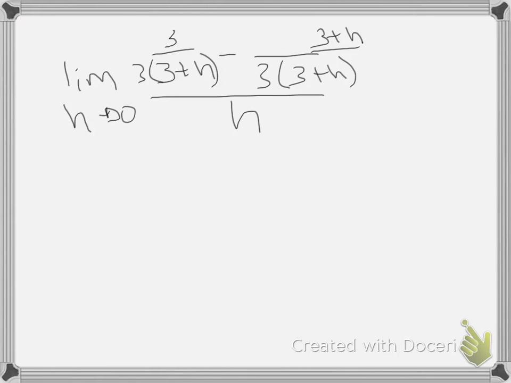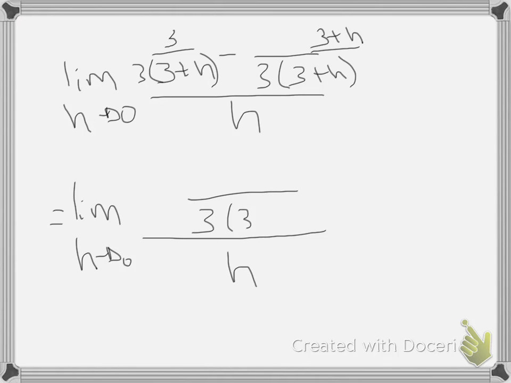Okay. Now you got to be really, really careful here. This is where we end up with issues as far as fractions are concerned. This is just being too sloppy with your work, going too fast and things like that. Still have this h on the bottom. If I want to put these fractions together, I'm going to have 3 parentheses 3 plus h in my numerator. When I put them together, that subtraction is subtracting the entire second fraction. So 3 minus 3 is 0, but then you have that negative sign, a negative times a positive h, so you end up with negative h. The most common mistake is making that a positive h, and then you end up with the wrong answer.